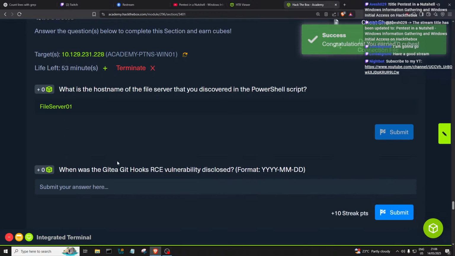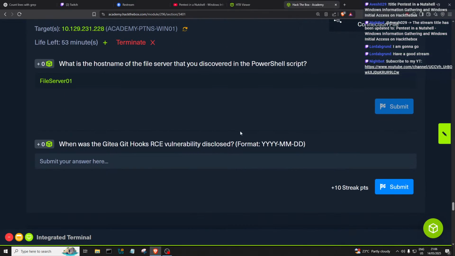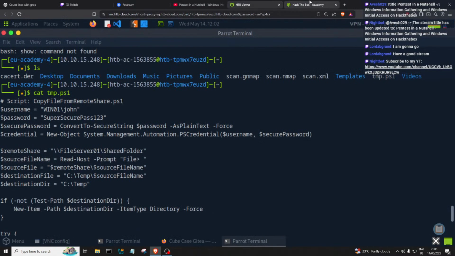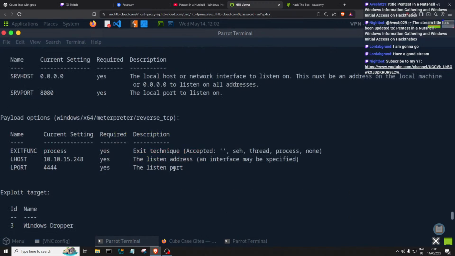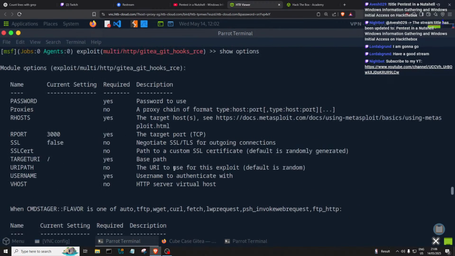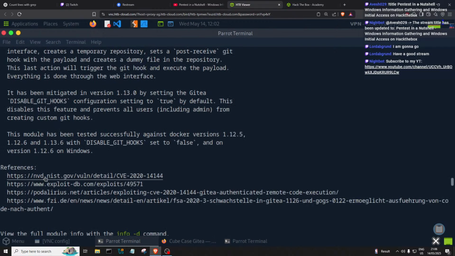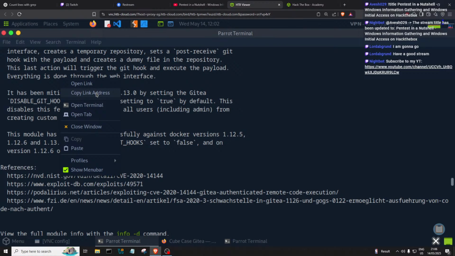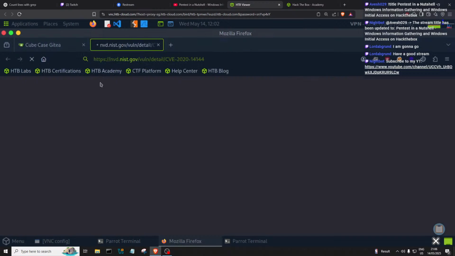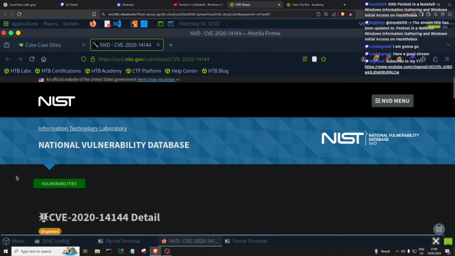Alright, when was the GTA hooks RCE vulnerability disclosed? Okay, when was that disclosed? I'm guessing this was somewhere in the, yeah, let's see that here. Open link. Maybe it's here, the disclosure date.